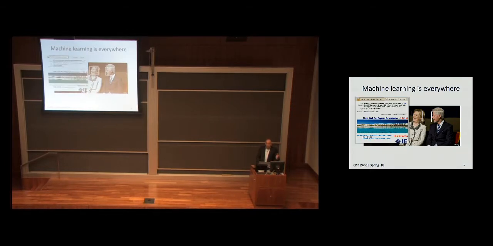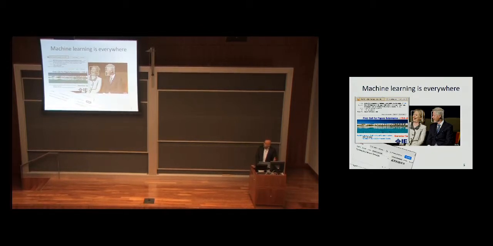Your email goes routinely through spam filtering. And it's a machine learning program that determines whether this email, in this case, it says this mail is likely to be spam. Again, a machine learning-based predicate. It's hard to write a conventional program that will not be very brittle because this is a moving target.